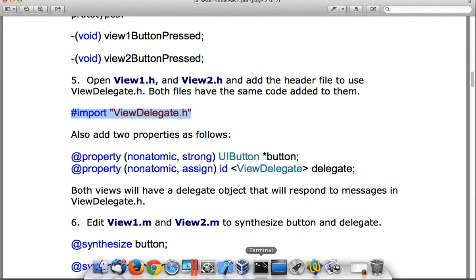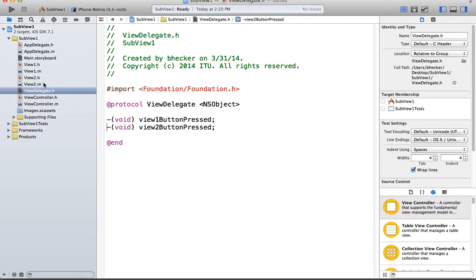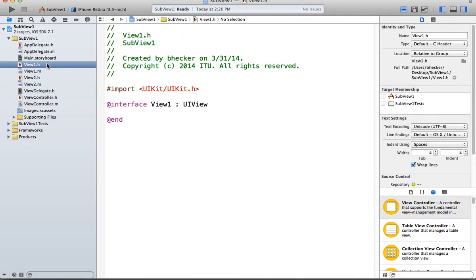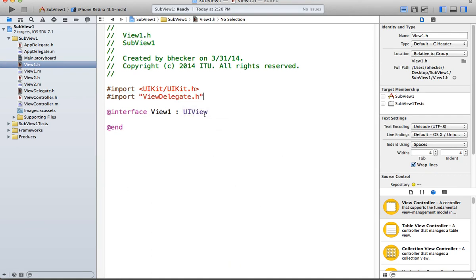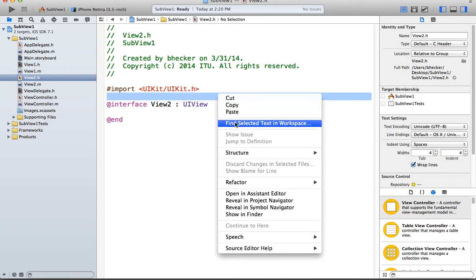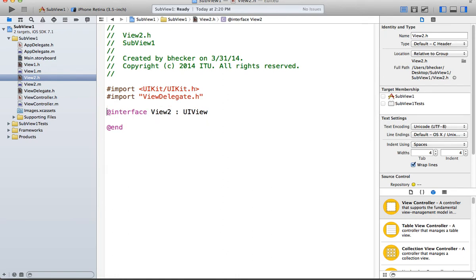I'm clicking on view 1, and right here at the top with the imports, I'm importing viewDelegate.h because we're going to implement the protocol in here. Then I'm going to click on view 2 and also add the header file up here at the top. So I have viewDelegate.h added to that one as well. We're importing it so we can use the methods that we put in there.